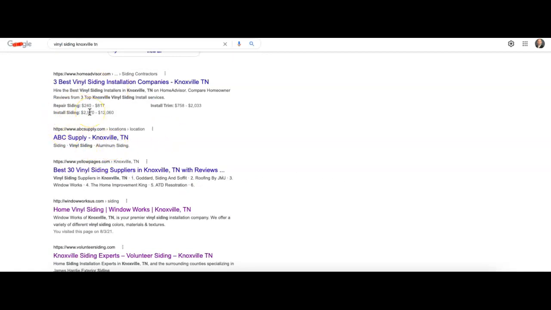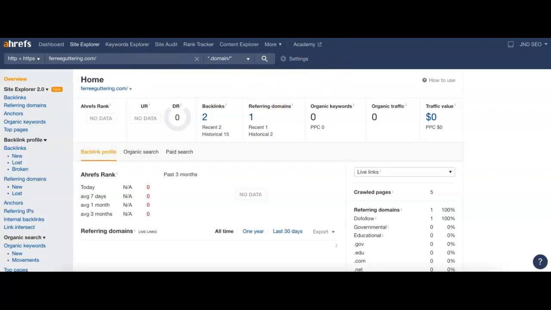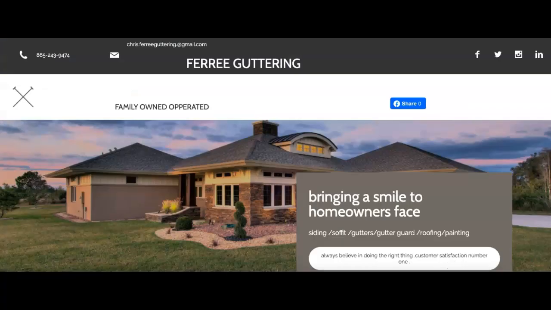You want 1,500 to 2,000 words. You want to add a lot of content in, a lot of keywords into that content. And you're going to want to get each keyword in there probably at least 3 to 5 times. And then you're also going to want to get your backlinks and referring domains built up. We'll get some of the same ones that the top companies have and then add more to beat them.